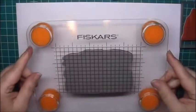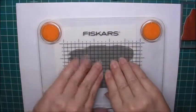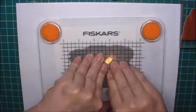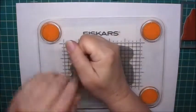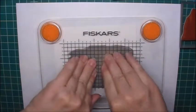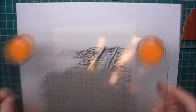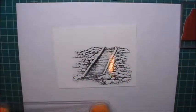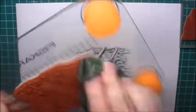I have a quarter sheet of Kromekote glossy paper here. And I'm just going to stamp it down here at the bottom. Give it good pressure. Okay, and I will clean it with my stamp chamois.